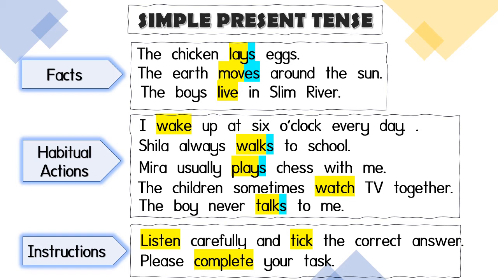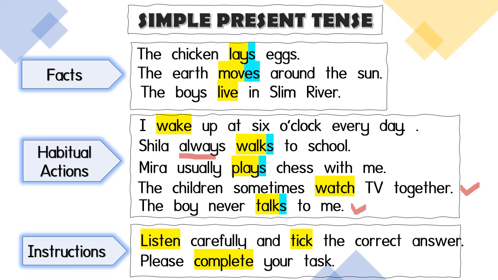And we also use it when we talk about habitual actions. Okay, perbuatan yang kita sering lakukan. For example, I wake up at 6 o'clock every day. Sheila always walks to school. Mira usually plays chess with me. The children sometimes watch TV together. The boy never talks to me.